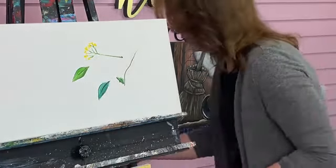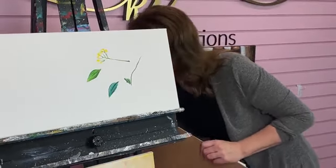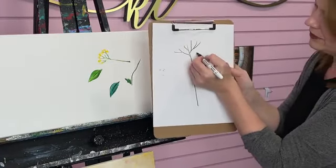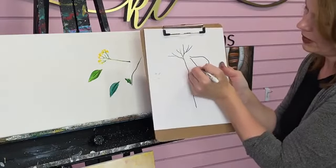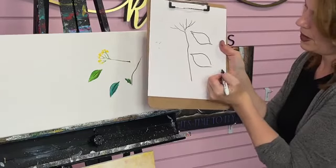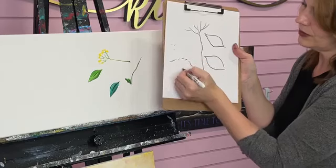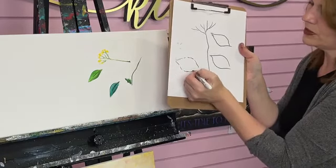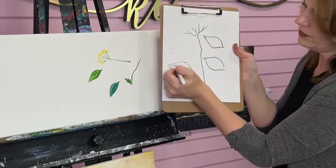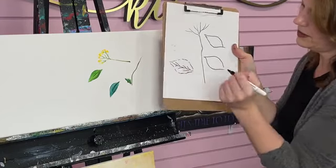So I'm gonna draw this for you guys so you can see it. When you're making a leaf, you just go to the top and then you go to the bottom like this. So top, bottom. Sunflower leaves have the little jagged edges on them. So I'll put some darkness around the edge, and then the veins are kind of like this. That one went a little too long with the marker, but they're kind of like that. Can you see that, Lisa?